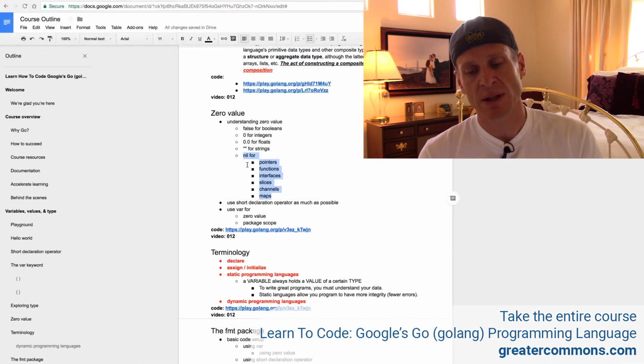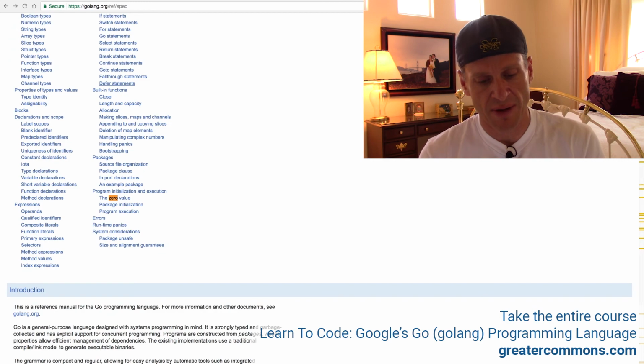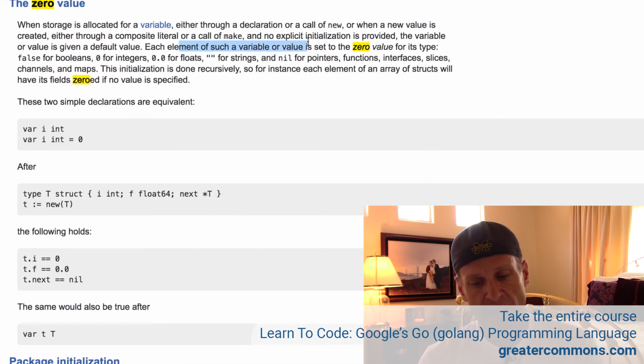So that's what the zero value is. If you go look at the language specification and look for zero value, you'll find all of that right here. Each element of such a variable or value is set to the zero value for its type: false for bools, 0 for integers, and the same thing that I just pointed out. So when storage is allocated for a variable, either through a declaration or a call of new, or when a new value is created either through a composite literal or a call of make, and no explicit initialization is provided, the variable or value is given a default value.